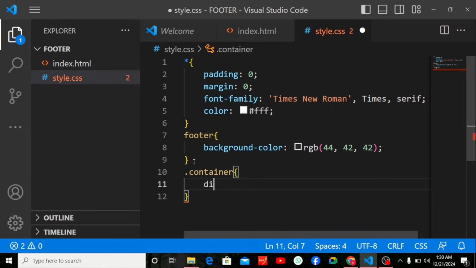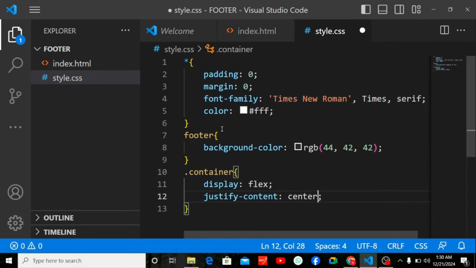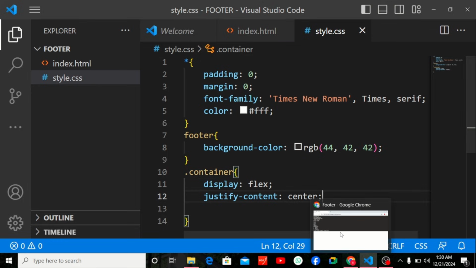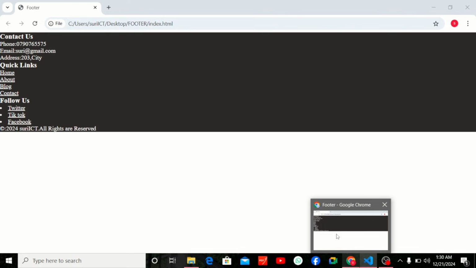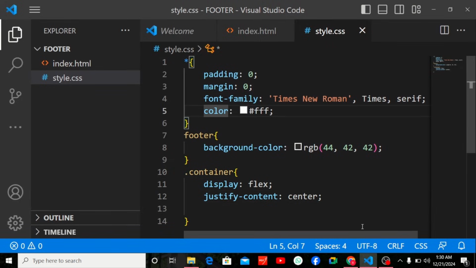Okay, now for the container, display should be flex, and then justify content center. Okay, let me check first. Okay, it's okay.